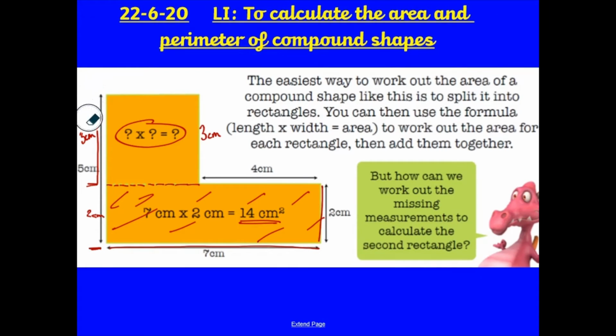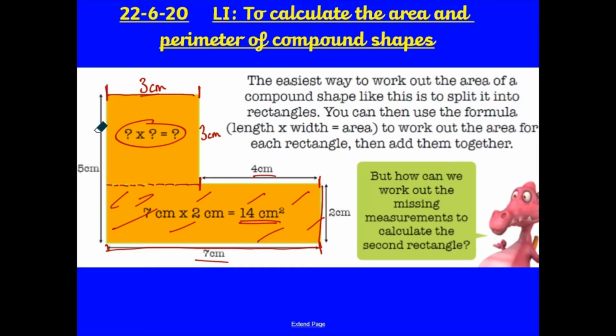Now, I'm just going to rub this out to make it a bit clearer so we don't miss any information in a few minutes. So we'll just get rid of that and that there now. Okay, so I now need to work out the top length, which is this line across here. I know that it's 7 centimeters across the whole bottom, and I know that it's 4 centimeters there and there. So it must mean from here to here is 3 centimeters, because 3 plus 4 is 7.